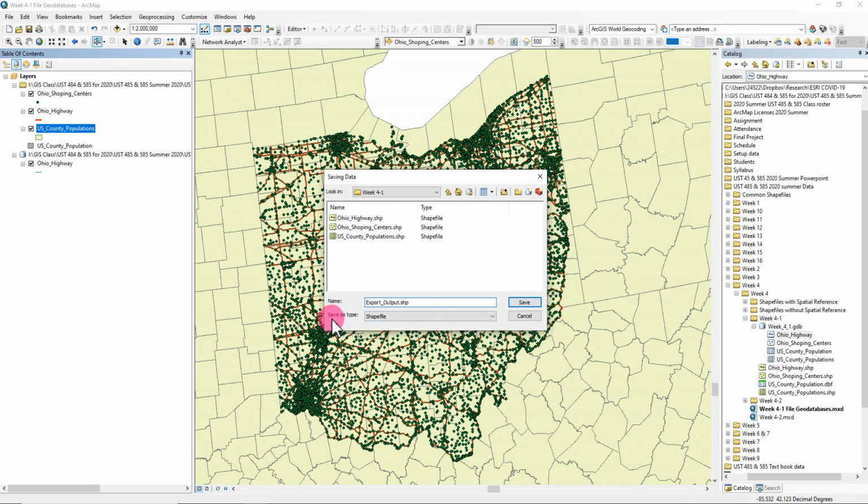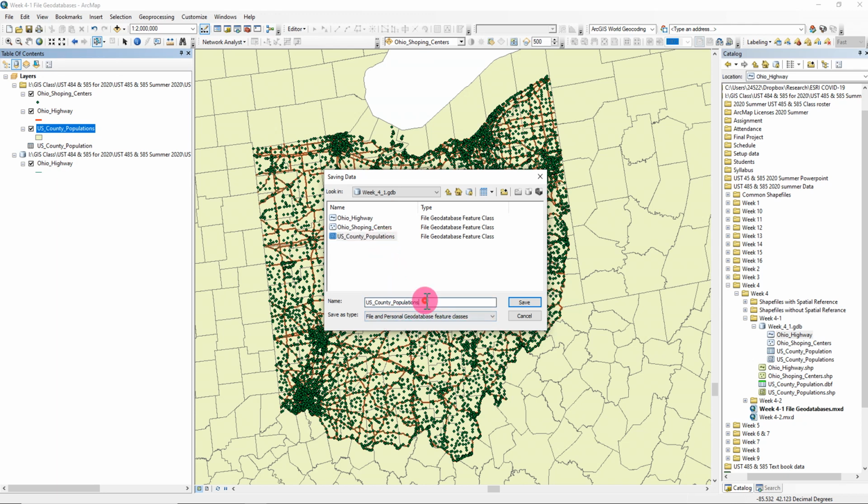Because you are trying to save your layer as a shapefile. If you want to save it as a feature class, you just click feature class, then you can see those gray containers. You double click it. Now you are in the geodatabase. Then you can just click, and the name will be changed.